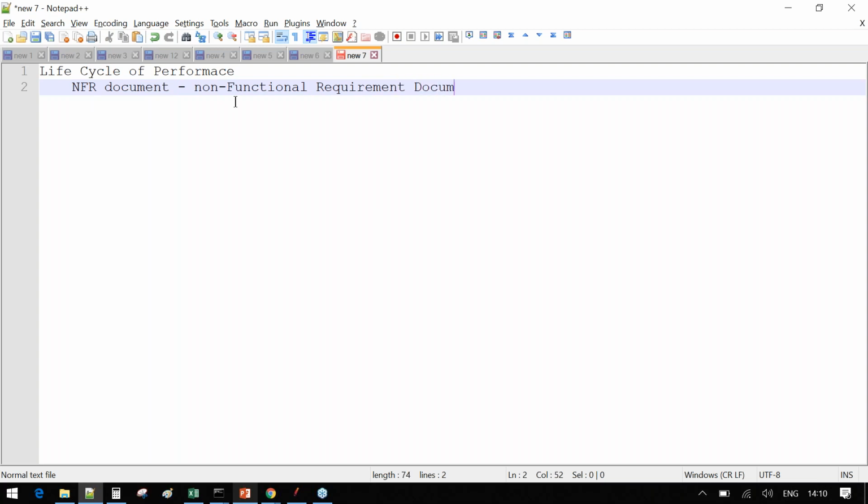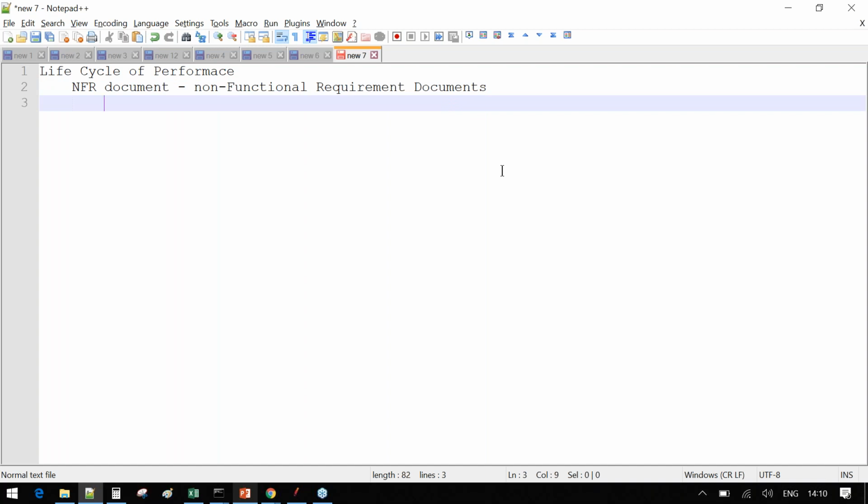The non-functional requirement document tells about the strategy of our test plan. What kind of test we are going to perform for our website derives from this document. This document contains many things, namely what exactly your application should have in terms of non-functional characteristics.